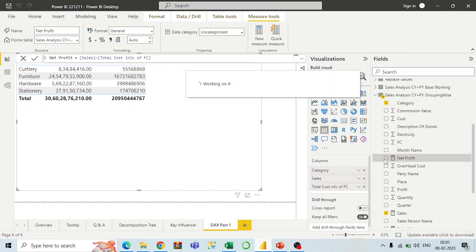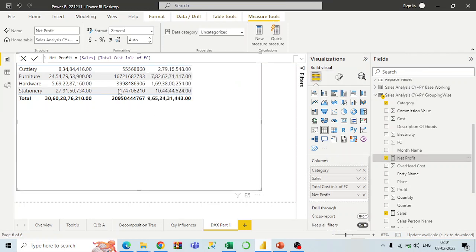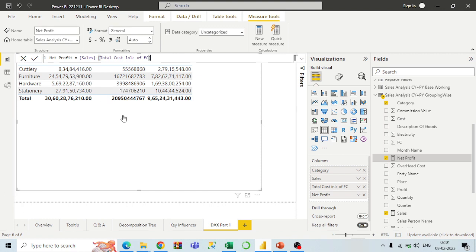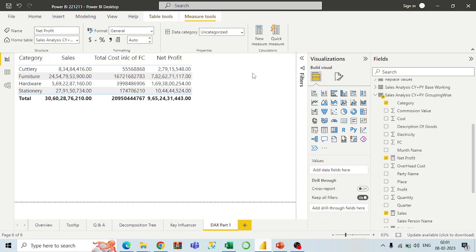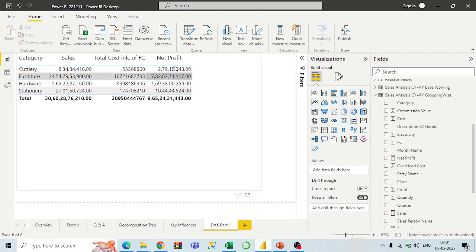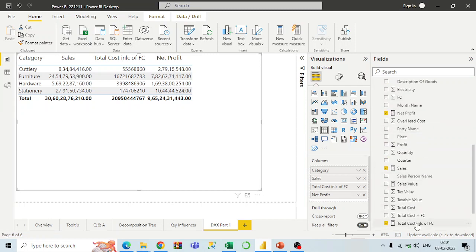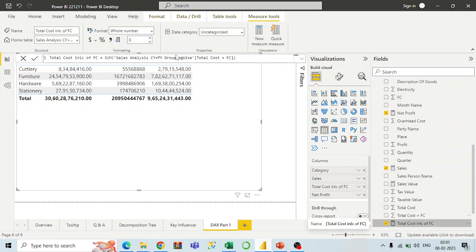Okay, I will select this net profit. So when you write a DAX measure, sometimes it is not formatted. So what you do is you select the table, you select that particular DAX measure.